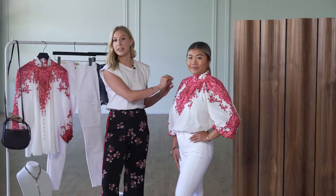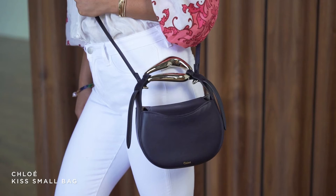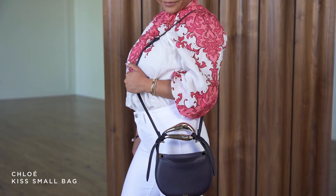We have an exclusive brand here at AK Ricks only for this week: Joey DiGiovanni. She specializes in freshwater pearls and gemstones such as rubies, sapphires, and emeralds. Her designs are unique and easy to wear — it's perfect for the elevated, casual look that will just add a little bit of shimmer to your outfit. And lastly, because there's a little bit of blue in the bracelet and we've highlighted so much of the pink on the outfit, I grabbed the Chloe kiss bag just to add a little bit of contrast. You can use it as a shoulder bag or a clutch — it's the perfect midnight blue color transitioning you from day to night, which pairs beautifully with this outfit.